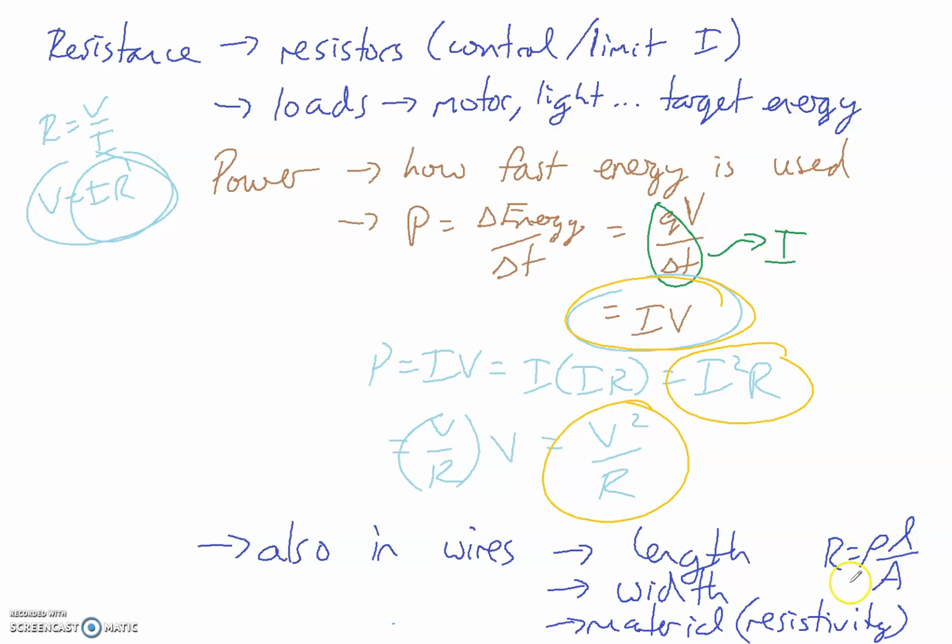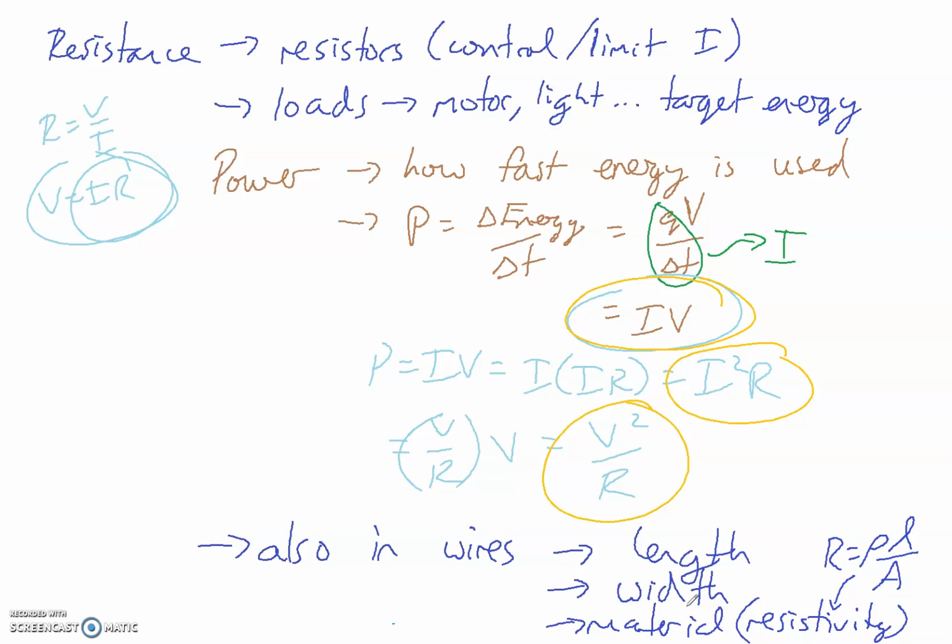That rho is the symbol for resistivity. L is the length of the wire, and A is the cross-sectional area, which connects to the width of the wire. So basically, there's also resistance in wires. You don't want to forget about the wires. You want wires to be as short as possible, as wide as possible, and made of a really good material. That's why for jumper cables for cars, you can't just use little tiny skinny wires. They have to be nice big wires so lots of current can get through. You also don't want them too long, so the current can get through.